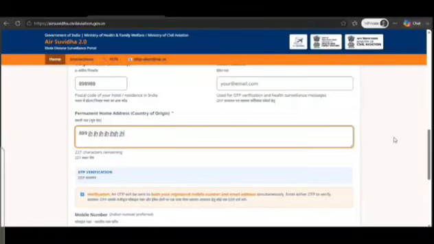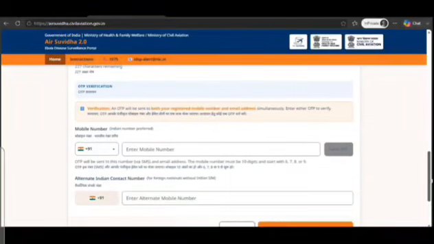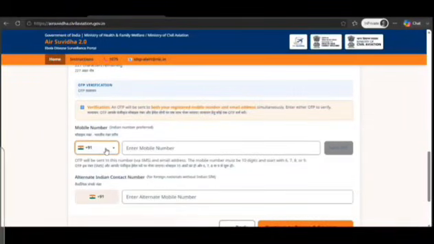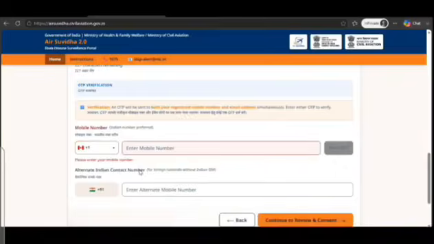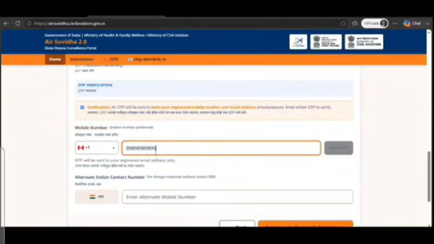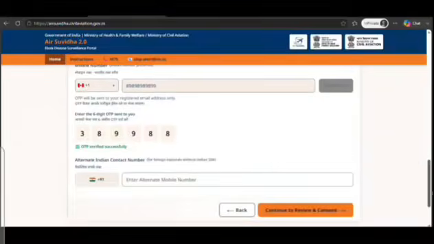Your permanent non-Indian address, that you can do. Now OTP, don't worry, you can use other number also. It does not have to be an Indian number. Okay, any number, any country, you can select the country and then put the number. It's recommended if you have an Indian number, but I understand for an international traveler it may not be the case. Okay, but don't worry, once you click on get OTP, it will be sent to your email also. So that's why you don't have to worry about receiving an OTP. 6 digit it is, so put that here.